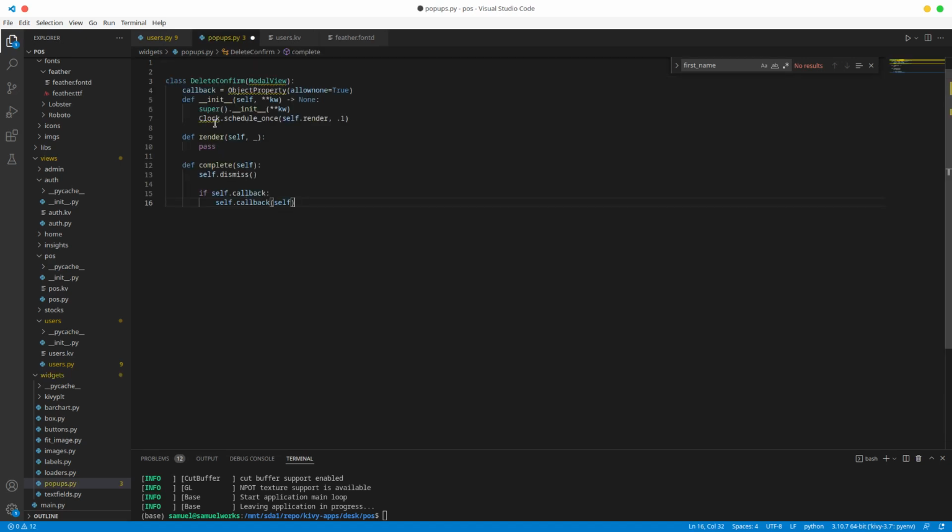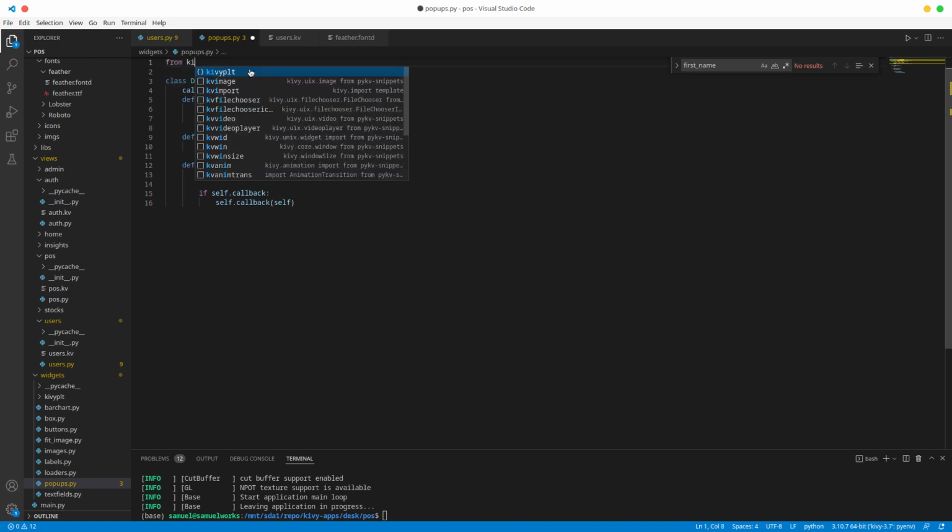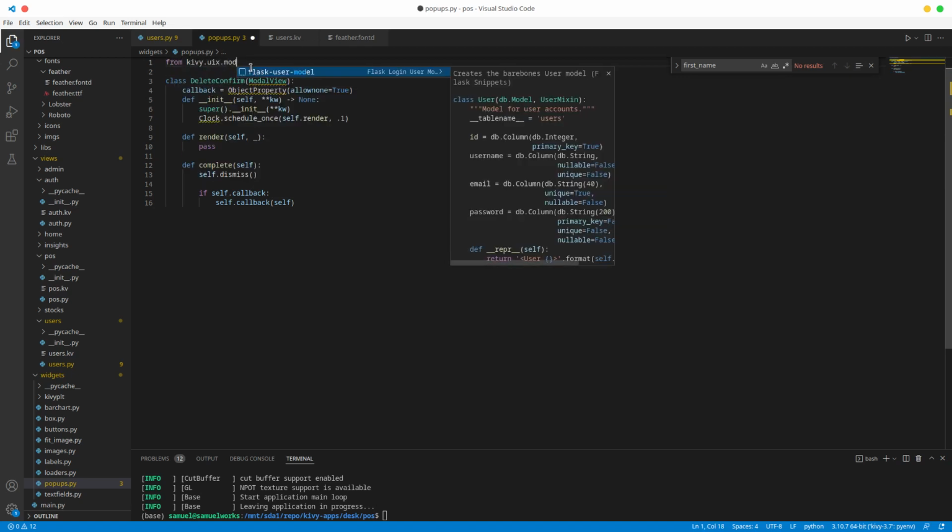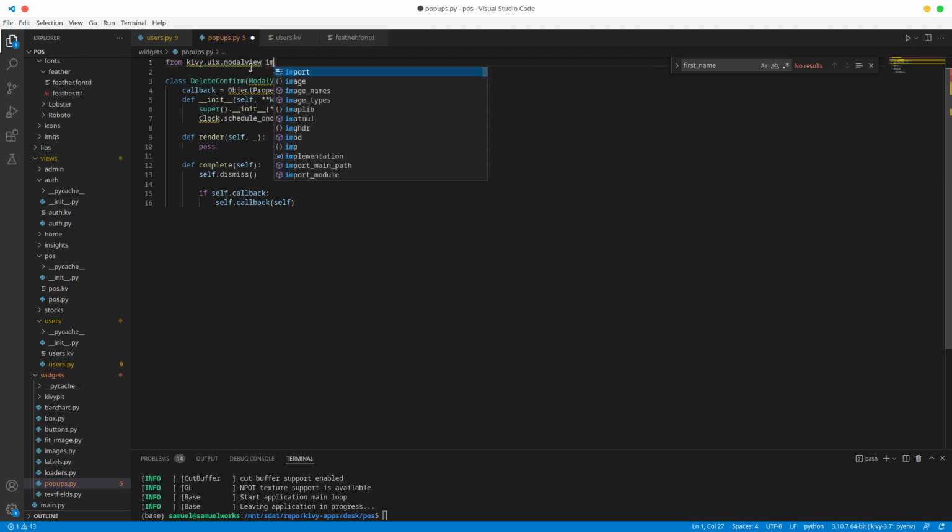So what do we need? We need the clock, object property, and the model view. Okay, let's go up here. Let's do from kivy.uix.model view. We want to import the model view.